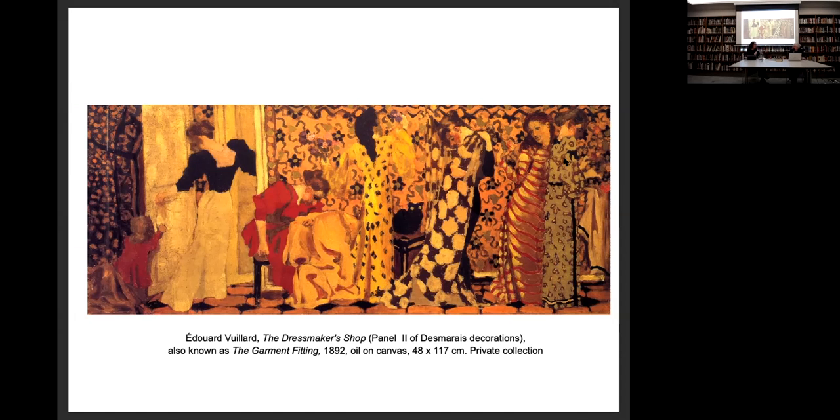So these women are being seen with bolts of fabric in front of them. And they all are just beautifully, if you can count their faces, they're hiding or being hidden by the gorgeous bolts of fabric that are in front of them. You can make out their faces. And it really is like the femme fleur of the time, and it's just beautiful, and they all fade also into the wallpaper. It's just gorgeous.